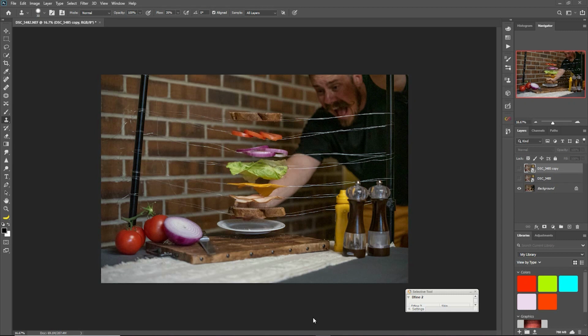Okay, so that sucked. I made the amateur mistake of assuming I had enough battery power and it cut off right towards the end. So what you didn't see was me putting that last piece of bread on top, taking the photo, then removing the background, the poles, the wires, and the food, and taking another shot of just the background itself with the food in the wall. So the process of removing those wires and poles will be a lot simpler. Let me show you how.